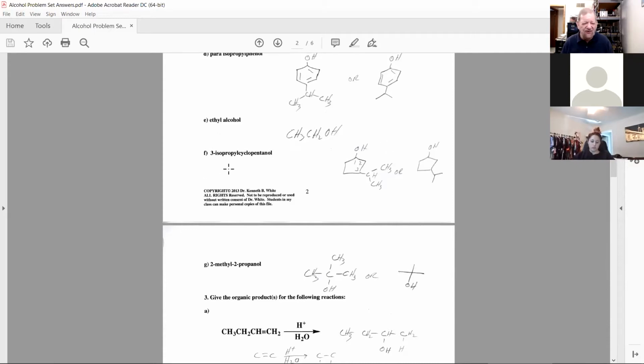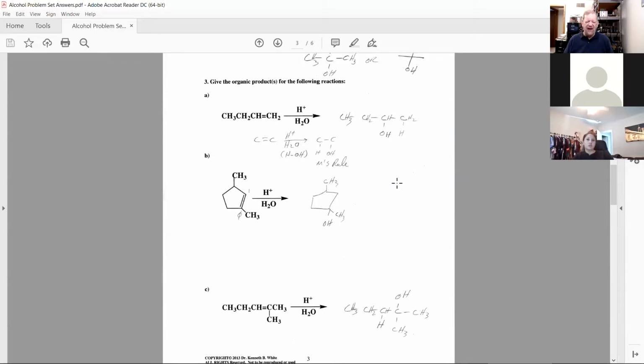All right, let's look at F. Start from the right, move left. OL ending, alcohol. Then E, cyclopentane, 5 carbon ring. Carbon number 1 is hydroxyl group. Most of you are going to put it on top. You could put it on any carbon, all you're doing is rotating the ring. And on carbon 3 is an isopropyl group.